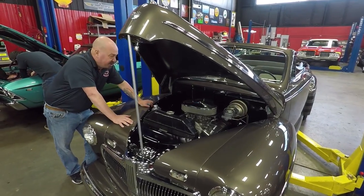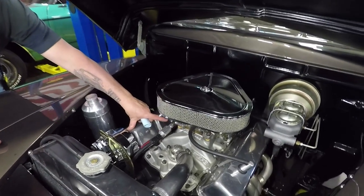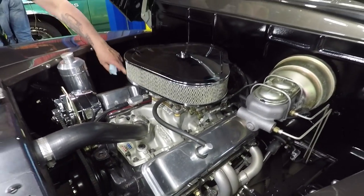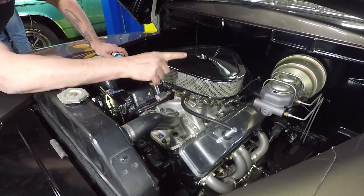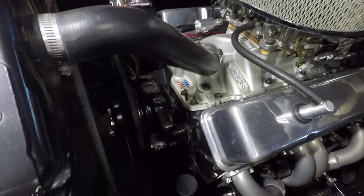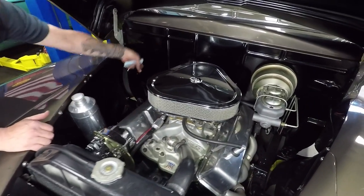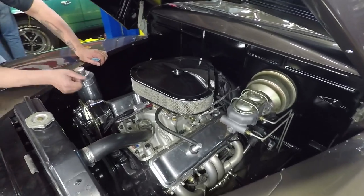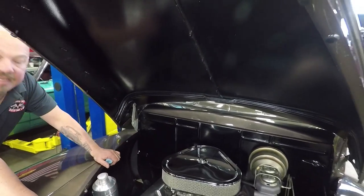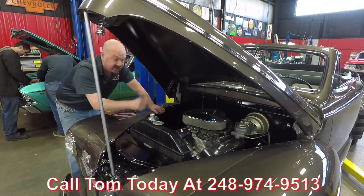Check this baby out under the hood. Now we believe this is a crate motor from the casting numbers. We've got an Edelbrock intake, a 600 CFM Edelbrock carb on her, polished aluminum valve covers, jet coated headers. She does have power brakes — the power booster and the master look new. She does have power steering — I can see the power steering pump down there. This is an overflow for the radiator. We got the oil check here, trans check there, HEI distributor, nice paint on the firewall, nice paint on the bottom side of the hood. It's just an amazing car — she is cool as hell, very well done. Give us a call at 248-974-9513 and let Vanguard Motor Sales park this dream in your driveway.